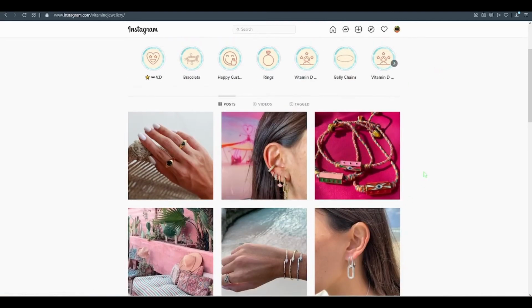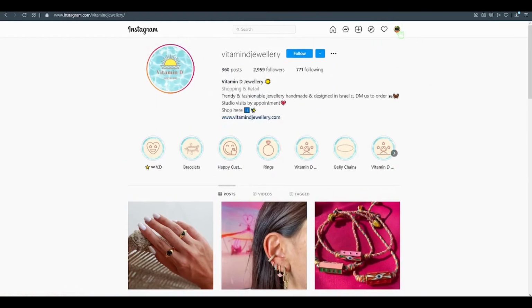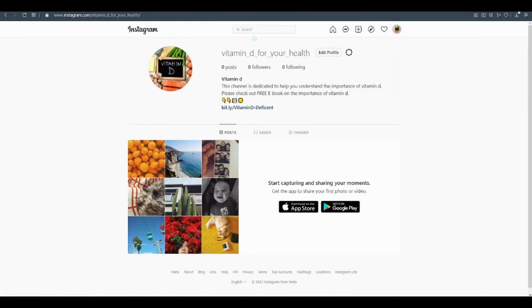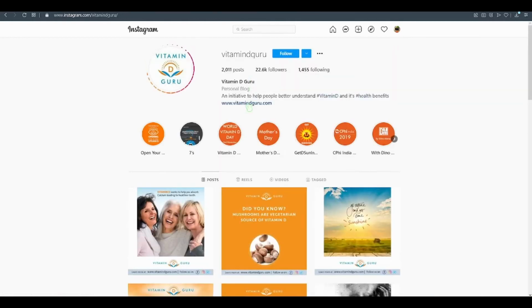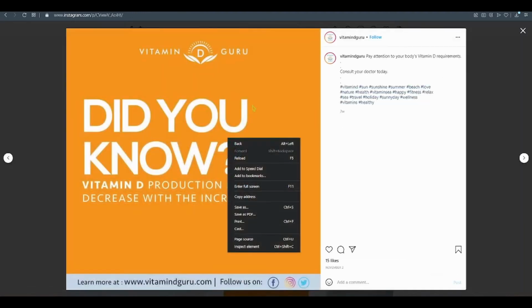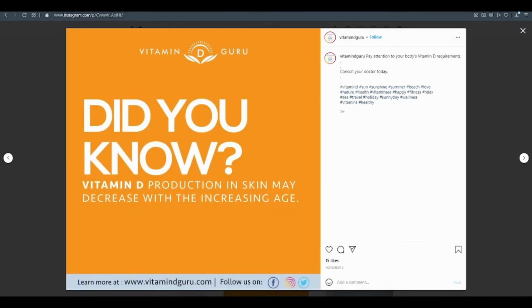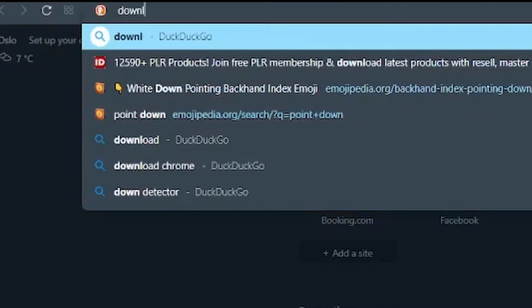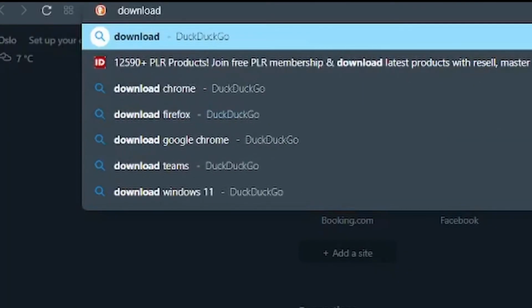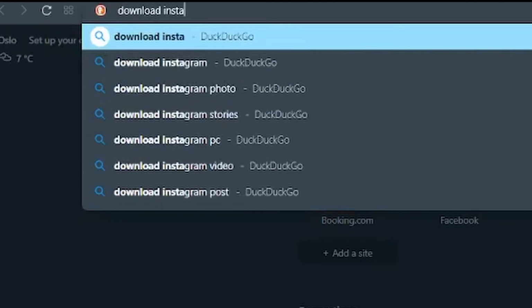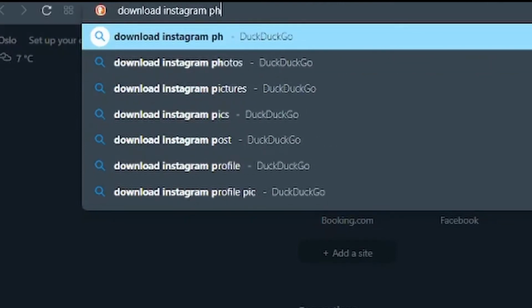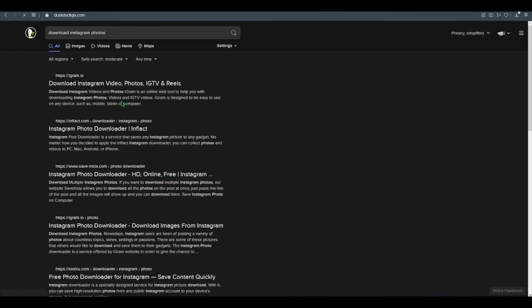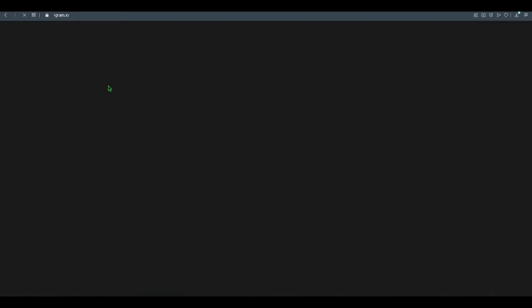How you can do it: when you post, just find, for example, this one, and go to download, type in Instagram photos download, and just go to the first link.